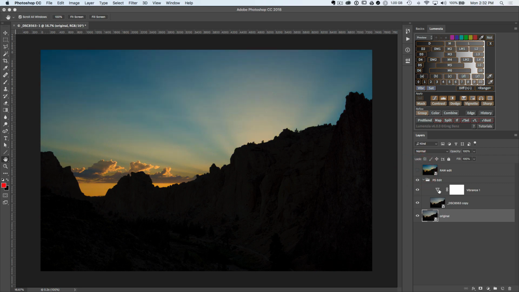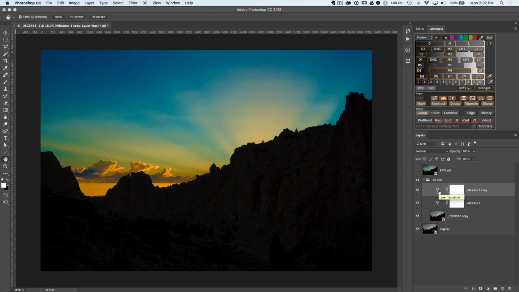Now, what if we were to take the Photoshop version and add more? I'm going to hit Command J to duplicate that layer. So now we've done vibrance twice and compare that to the raw. So you can go further in Photoshop. What if we dial this down? It's too much. What if we take it to say like 50% or so and just see if we can get to a point where they're kind of comparable.